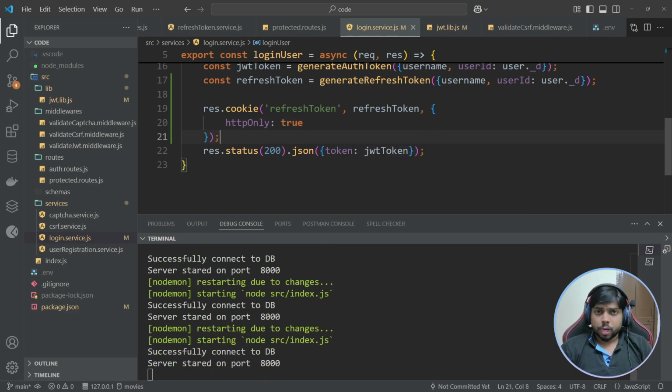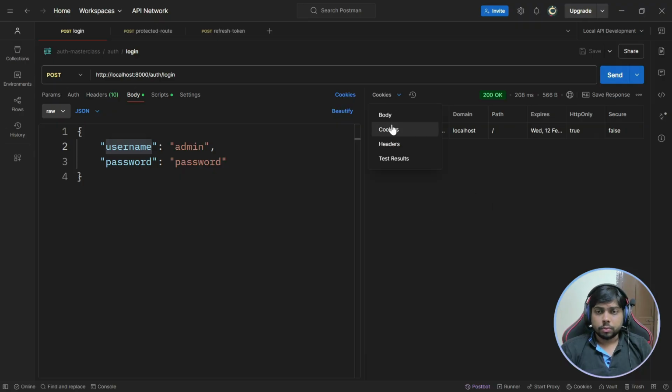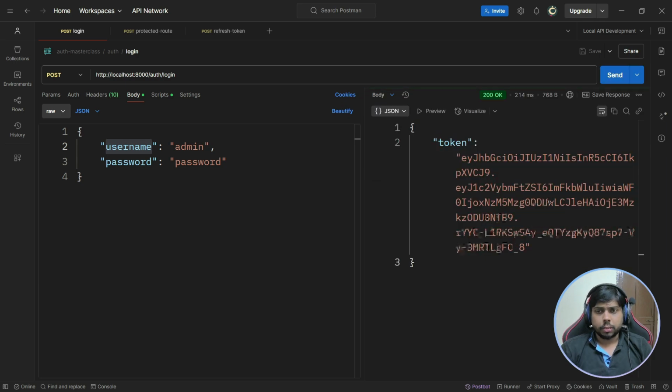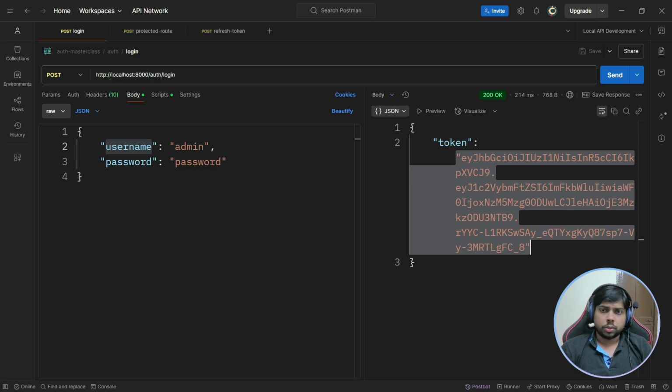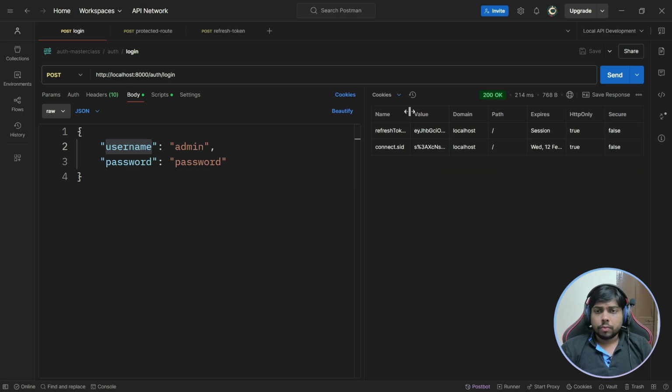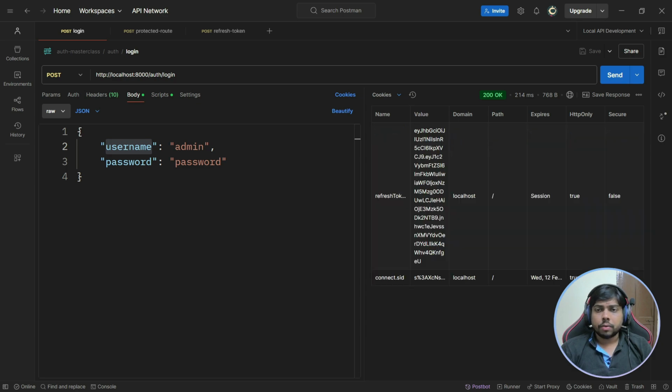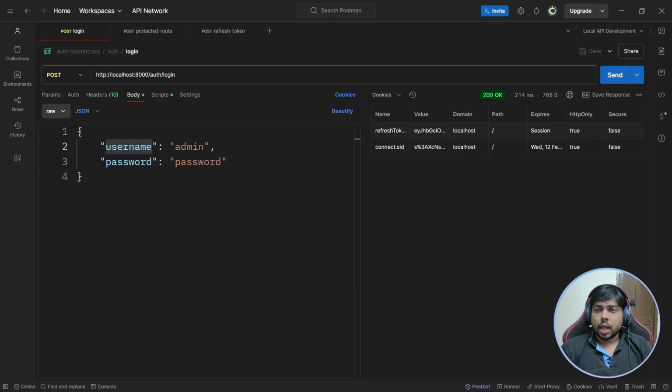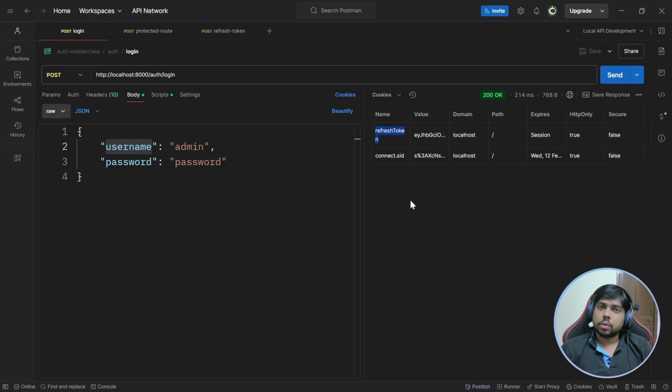Now every time you send a request to the refresh token API, you have to include this cookie, right? And when you are doing it in the browser, and even in Postman, it will be automatically included. So now let us come to Postman and see what is happening. We have the body, so I'll send a request. Here I'm able to get an access token. Now if I go to cookies, you see we have a refresh token here, and it has a big value. And you see HttpOnly is marked as true. So this is how we should send the refresh token to the client. The server should directly inject the cookie. Great, so we are able to send the refresh token.